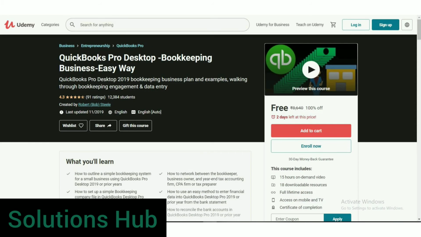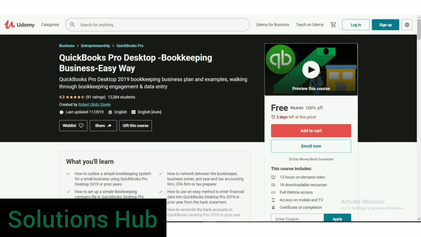The next course is QuickBooks Pro Desktop Bookkeeping Business the Easy Way. QuickBooks Pro Desktop 2019 Bookkeeping Business Plan and Example, walking through bookkeeping engagement and data entry. The rating of this course is 4.3 and already 12,384 students enrolled for that course.